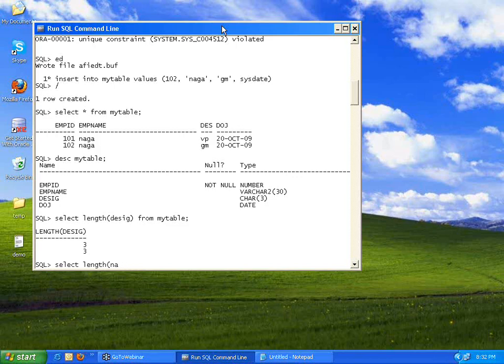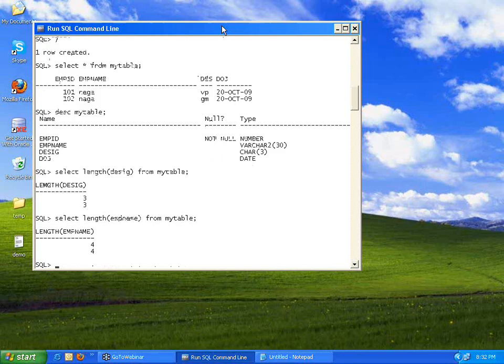So length is a built-in function which is used to find out how many characters are stored in the particular column from my table. I can use this length only for character or varchar fields. Now, though we have declared varchar, it internally termed it as varchar2.